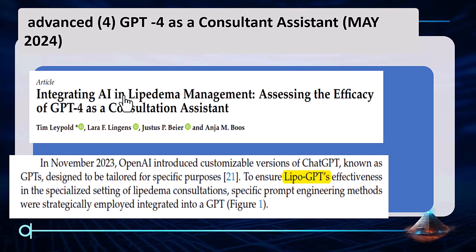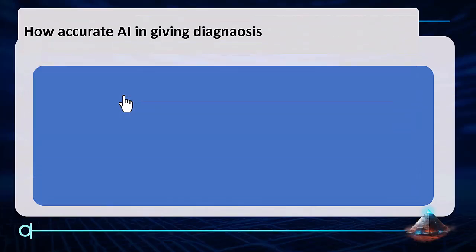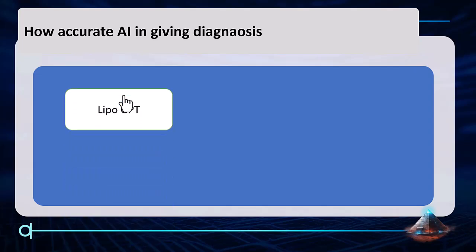By opening custom GPT, you have to be a member and pay the monthly fees for GPT Plus, and then you have the facility of making a custom GPT. So this is a GPT that is custom to treat lipedema, and this is the logo that they have selected for this program. And you use what is called the development of GPT programming by prompting technology.